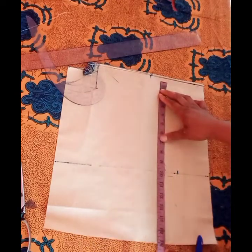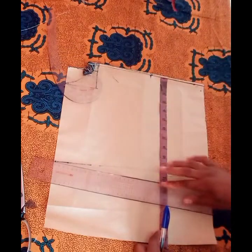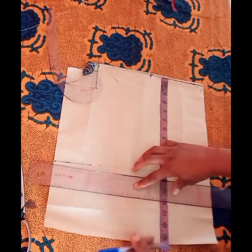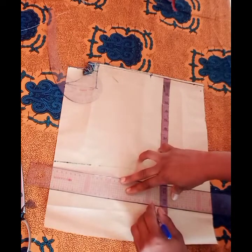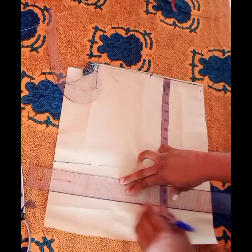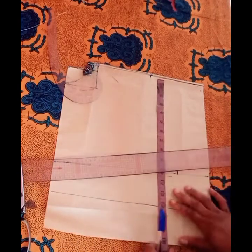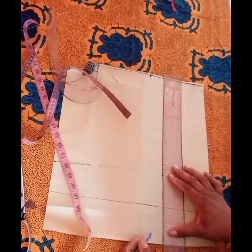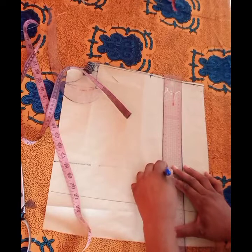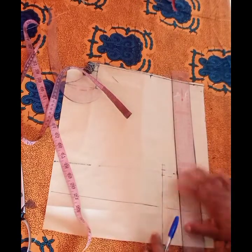I've already gotten my shoulder to waist measurement, and the under bust measurement I'll be working on is 13 inches, but I'll be marking 13 and a half because it's a shoulder facing. So I'll go ahead and make it 13.5. Okay, if you watch my other video on how to draft this crescent, you'll understand what I'm talking about. All right, so this is what you have here.